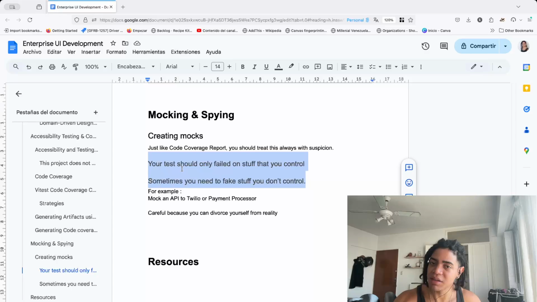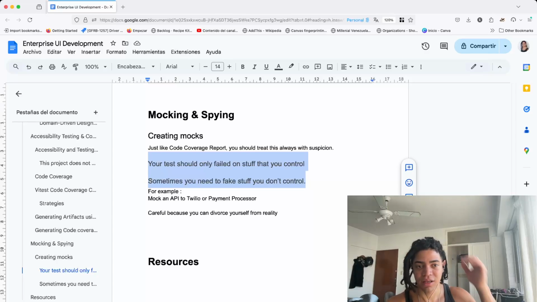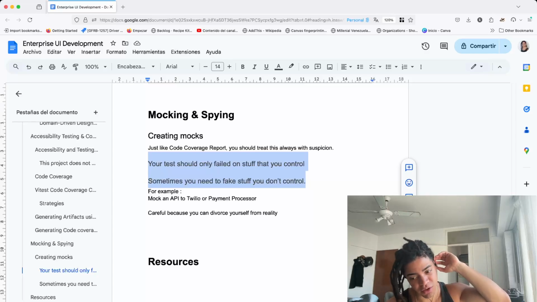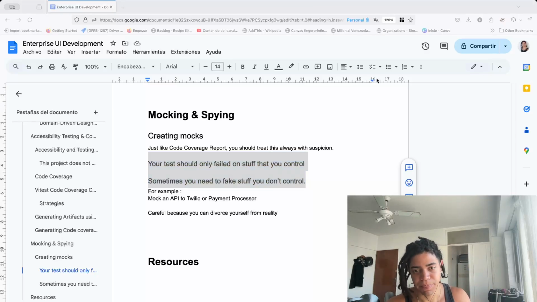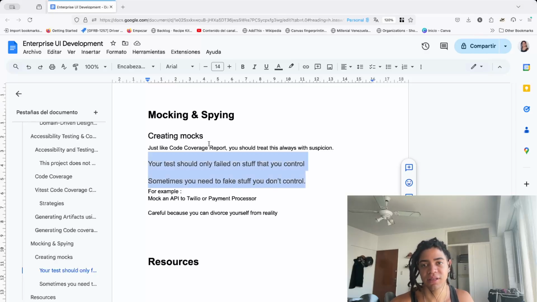So creating your mocks and spying is something quite interesting to take a look at. Absolutely, the way you can create your mock is, in the case of Vite, you use vi.